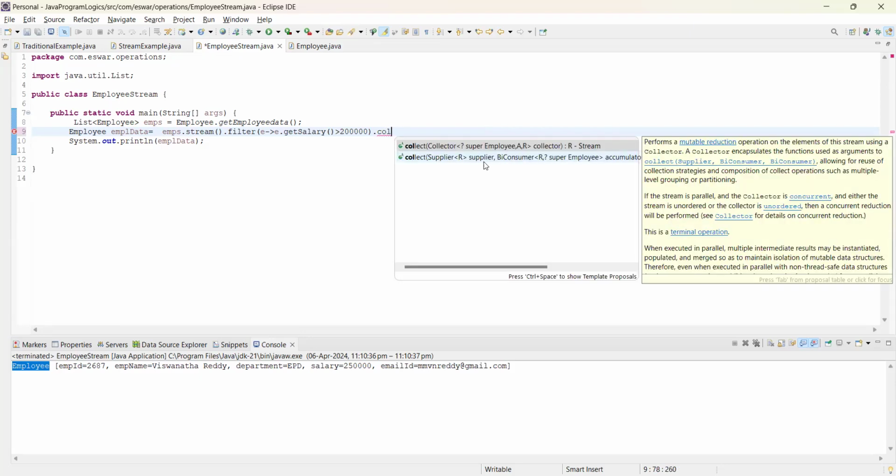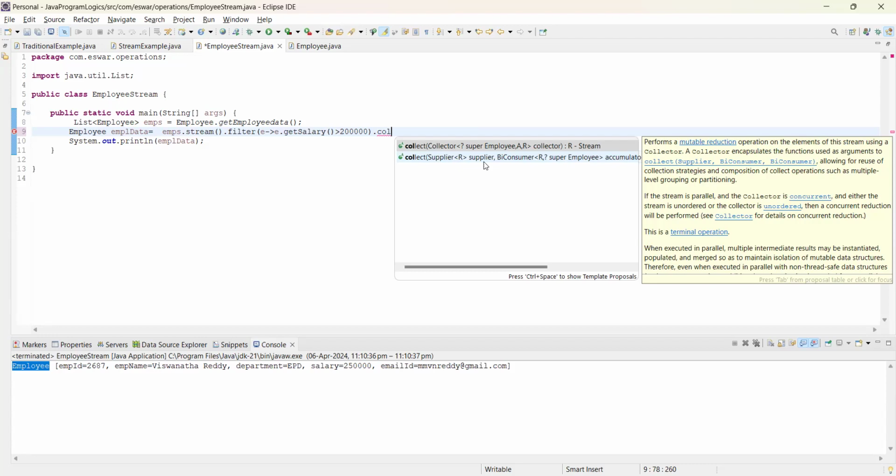It will collect after filtering your data. We expect to collect this data in the form of another collection or another data source. How you want to return it is based on your requirement.